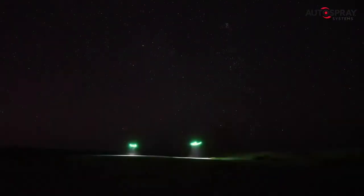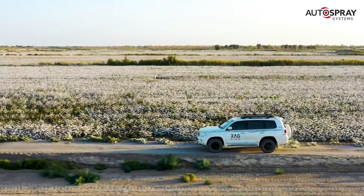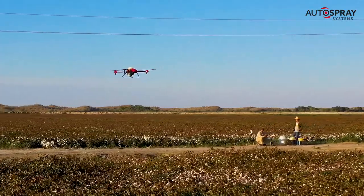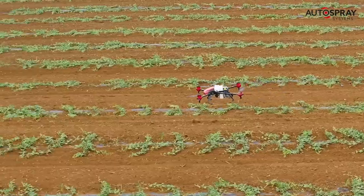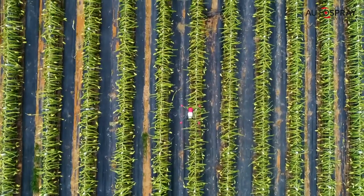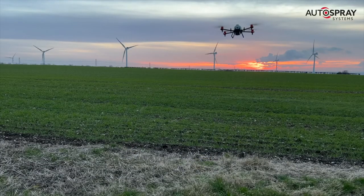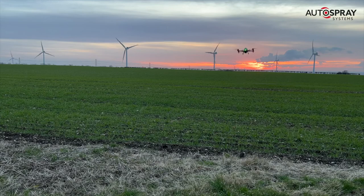During this time, the XAG system has evolved to be incredibly simple to operate and robust, like any good farm tool. In fact, so great is the adoption of drones for plant protection spraying around the world that the big chemical manufacturers are now paying very close attention. Recently, Bayer took delivery of a full suite of equipment so they can develop application data sheets for their product range. To bring matters a little closer to home, I think it would be helpful to hear what local farmers think about the use of drones in the UK.